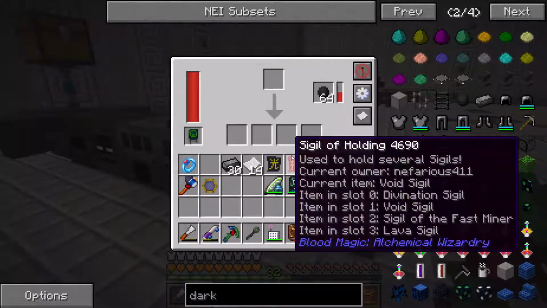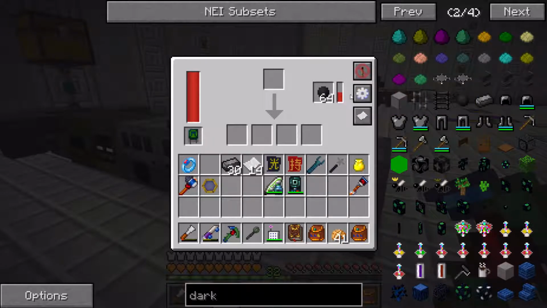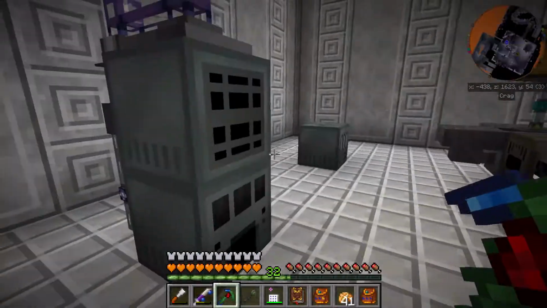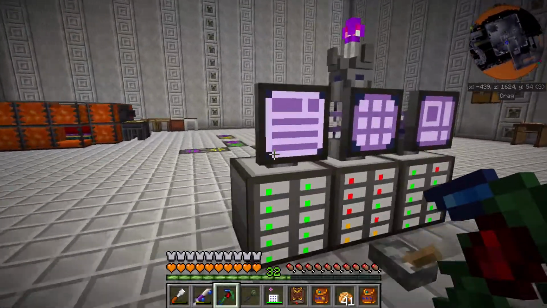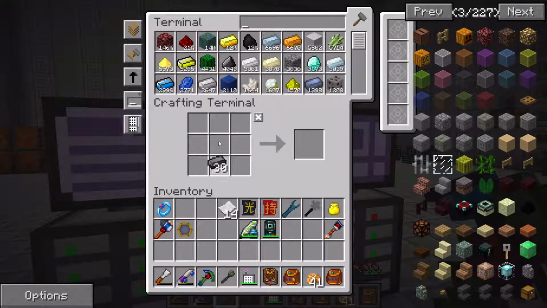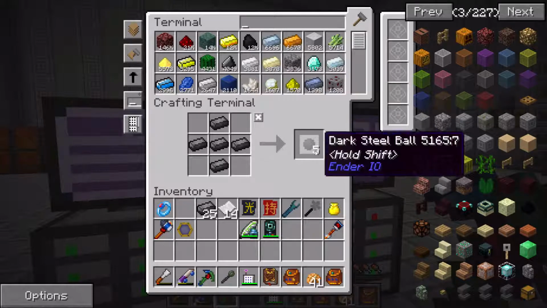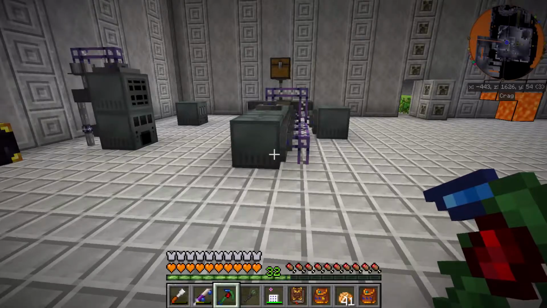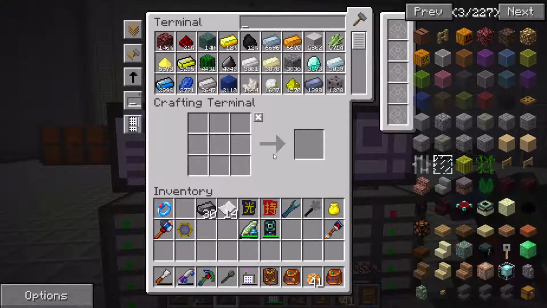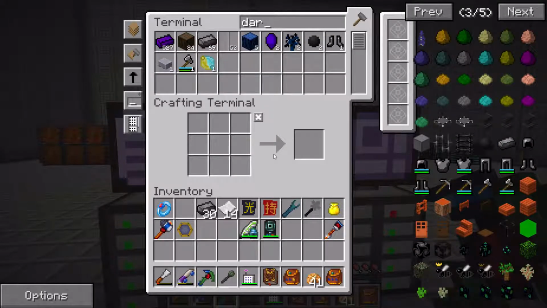I wanted to make sure that I had this outside of my AE system because I've been using dark steel balls for my sag mills because essentially you get more of the secondary output whenever you do that, and that is just using 5 of the dark steel like this, but it's kind of expensive. So I didn't want to accidentally use the dark steel in there because dark steel does take a little bit to actually craft. But we have quite a bit in here.